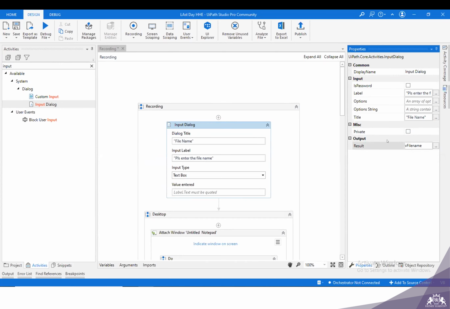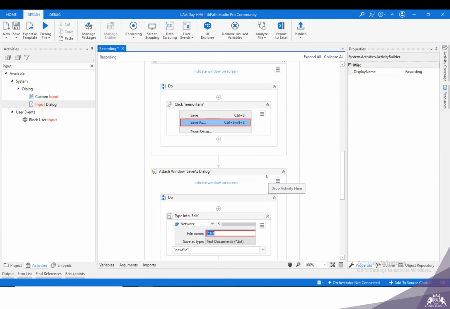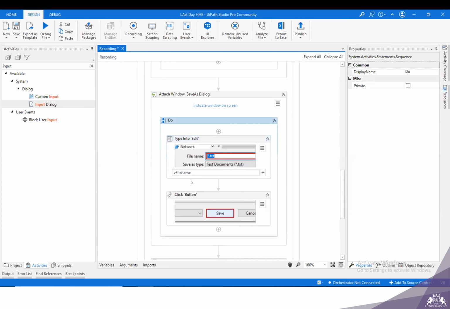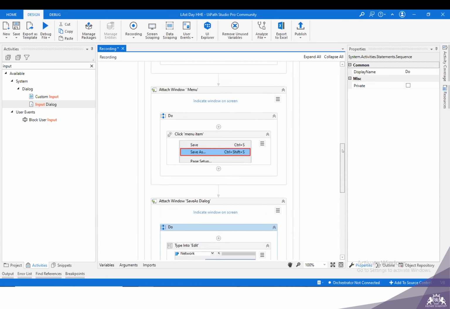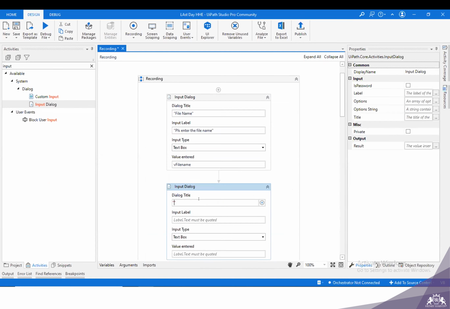Now what I'll do with this v file name, I'll remove this text from here, and I'll call that variable v file name. Now the file name which the user will enter will be taken for typing the file name there. Another thing I can do here is take another input dialog: Please enter the text you want to type.